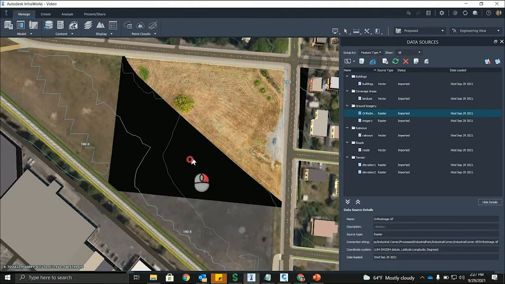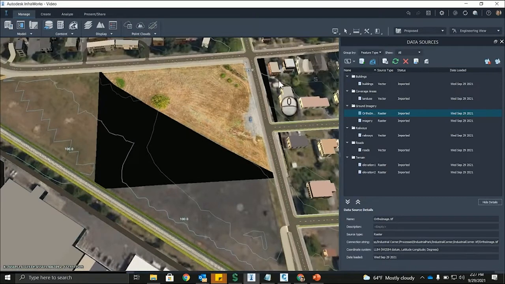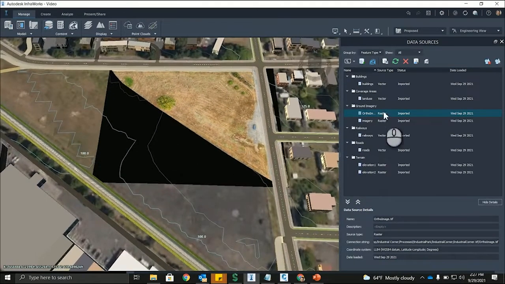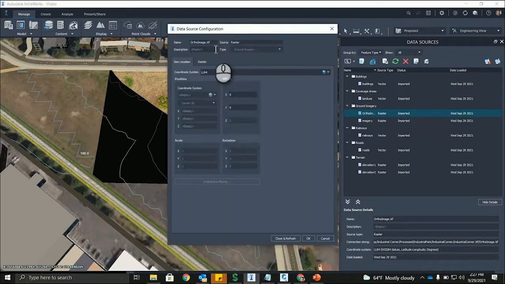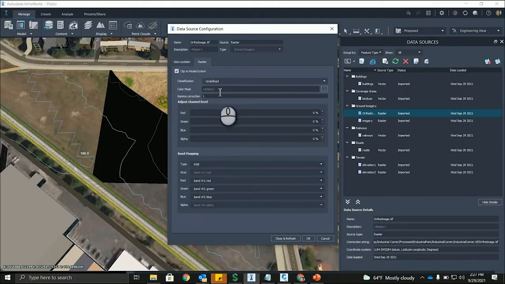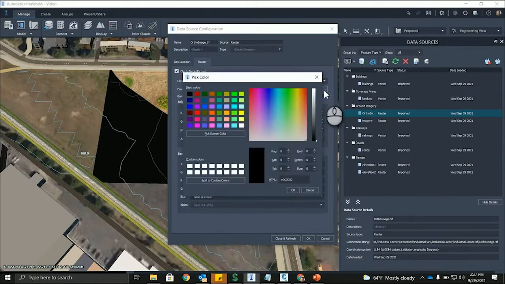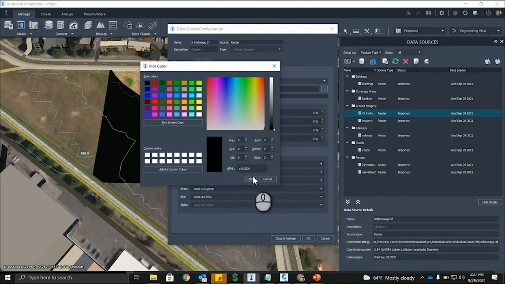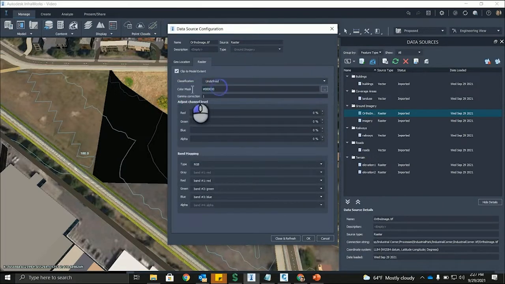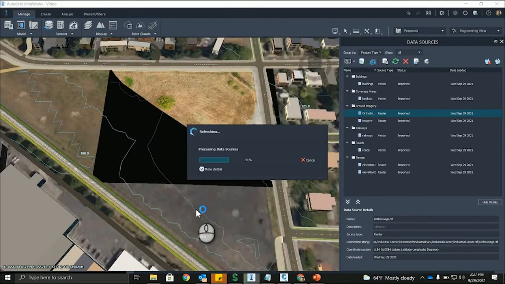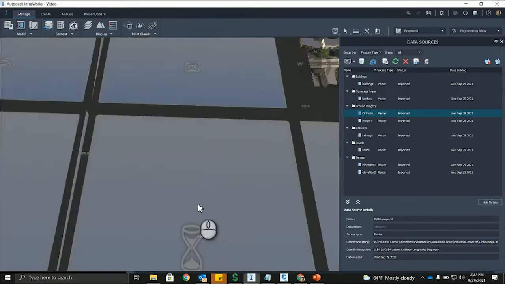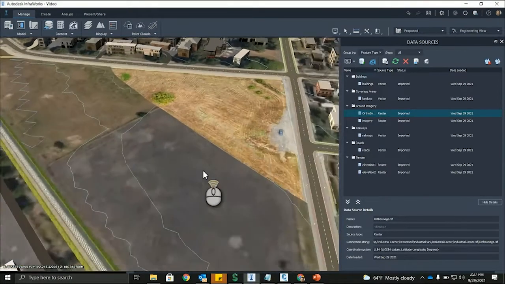So what we want to do now is blend it together with that existing topography, that existing imagery. We're going to go to configure and raster, and you're going to see this color mask is empty. So you just select that ellipsis, and then you say OK again. Then you're going to get this hashtag with a few zeros following it, and we're just going to leave that as is. We're going to do close and refresh. And then you're going to see we have that aerial imagery blended in.